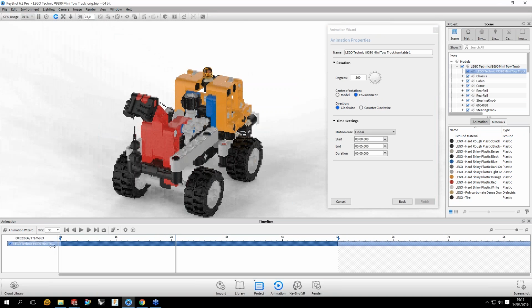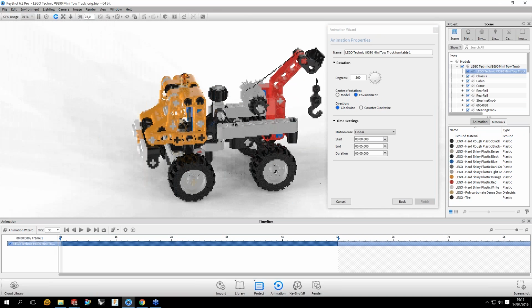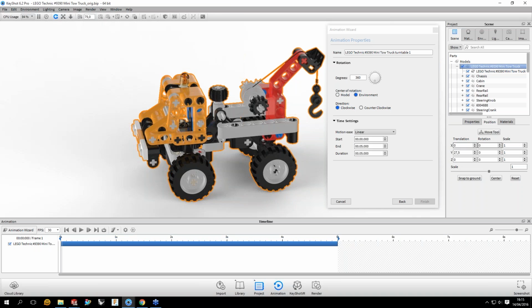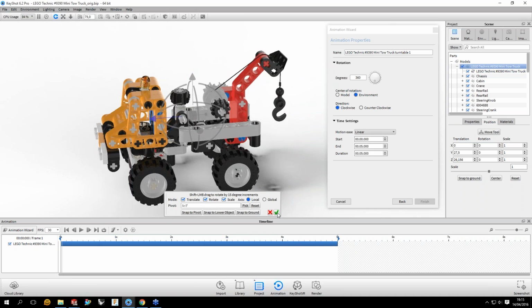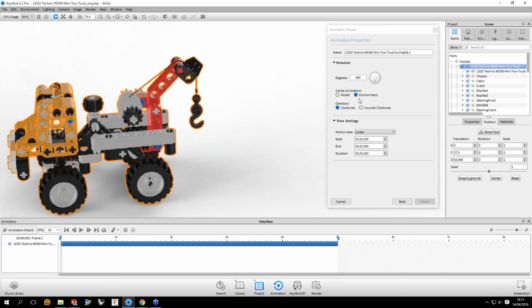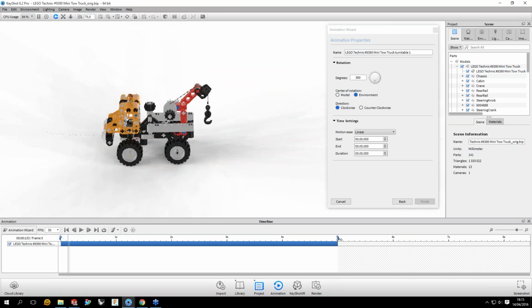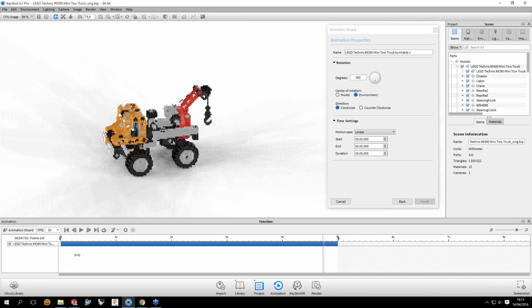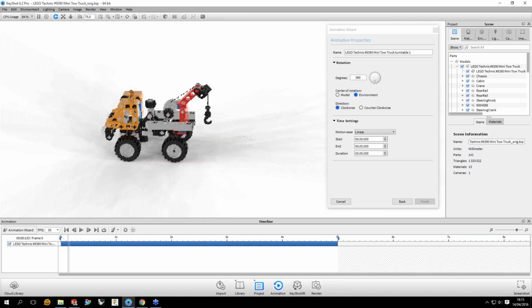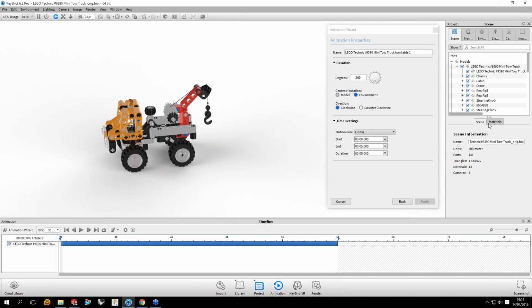In this case, my object is centered in the environment. But if I select my object and use the move tool to move it out of the environment center, and with the environment selected, if I now play back the turntable animation, you can see that it looks different than before, because now my model is offset from the environment center.